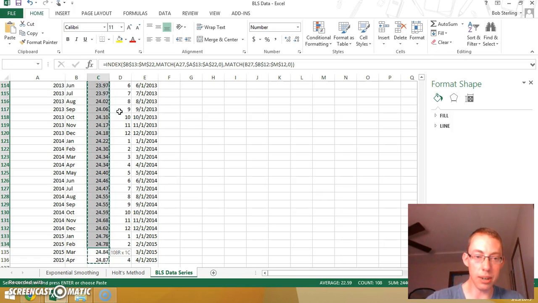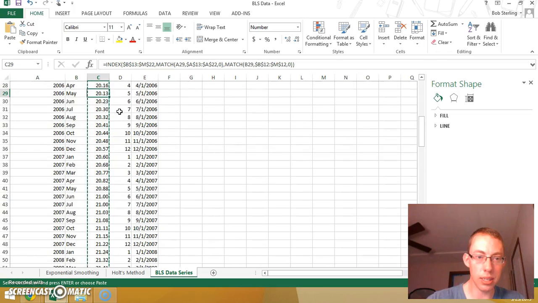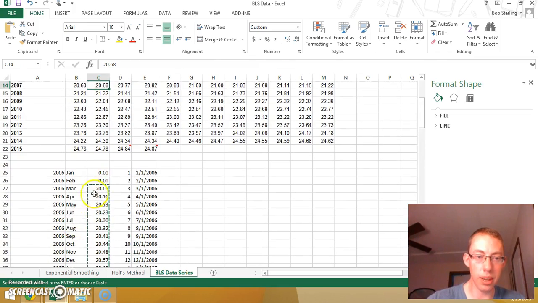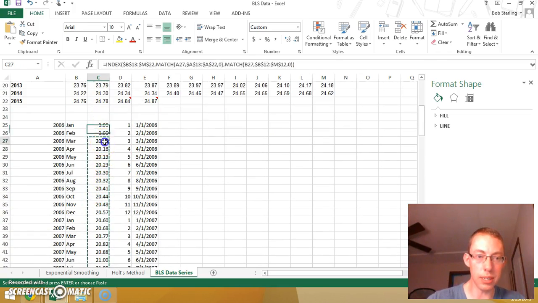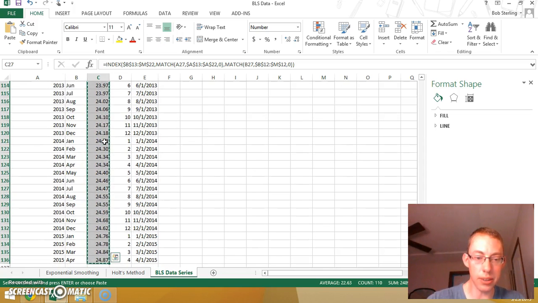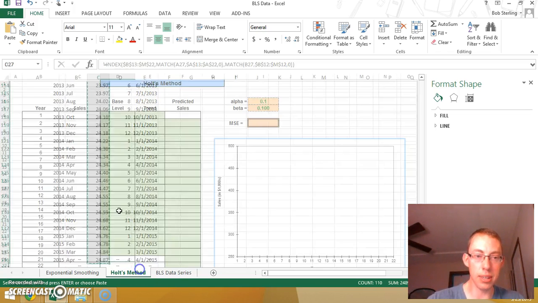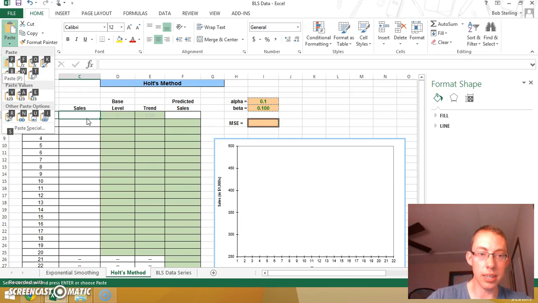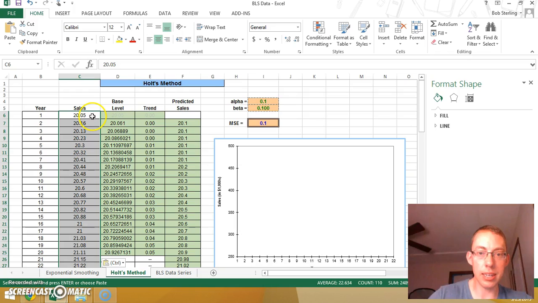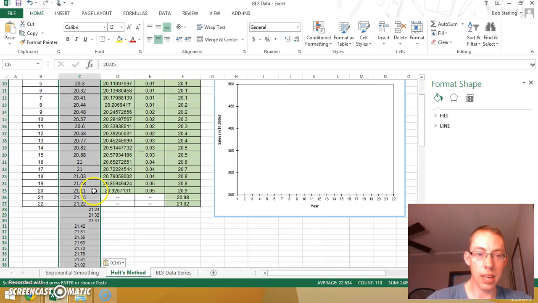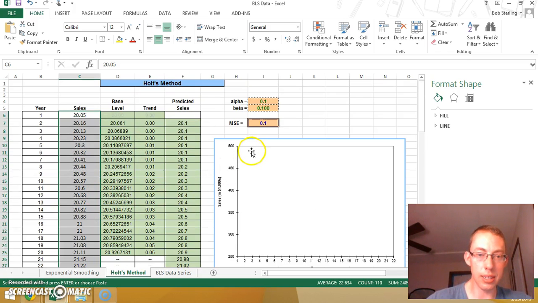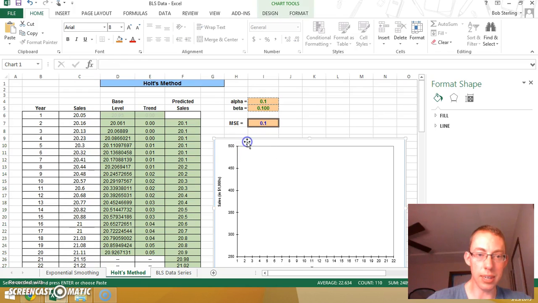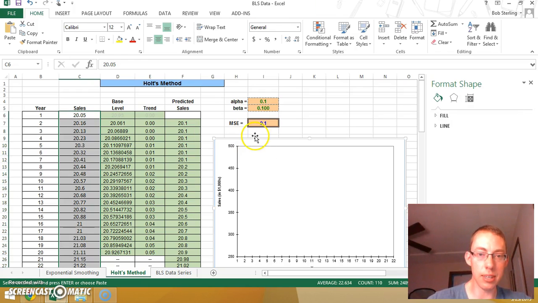Actually, we don't quite need all of this, no, I'm sorry, we do want all of this data. So let's copy it. We'll go to Holt's method, paste these values here. And you know what, we're just going to go ahead and delete this chart right now.